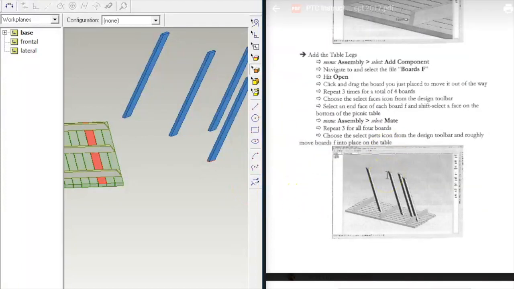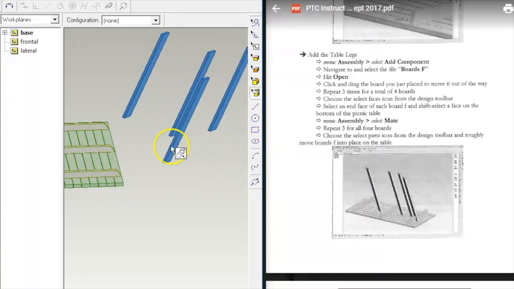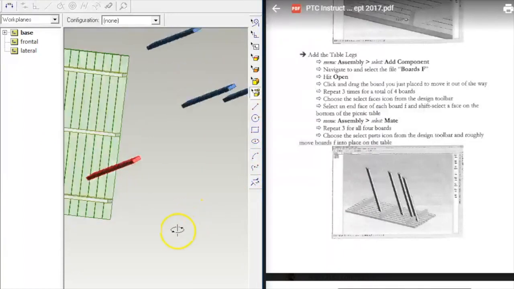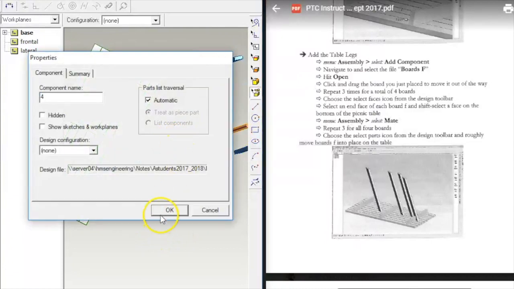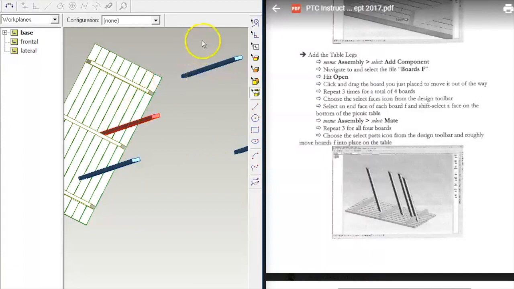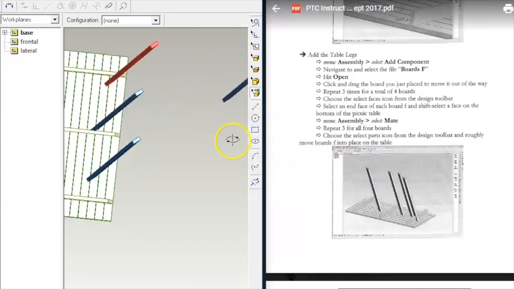So now I'm going to choose the select parts icon. I'm going to move boards F into place on the table. So yeah, we're just going to use that P method to move it again.